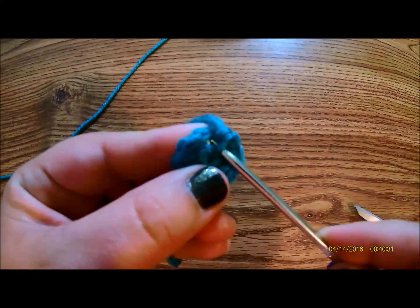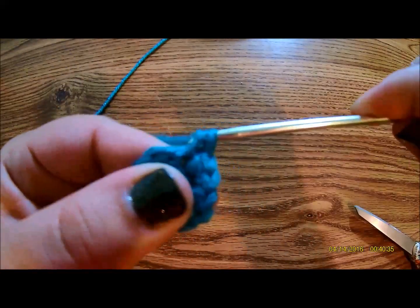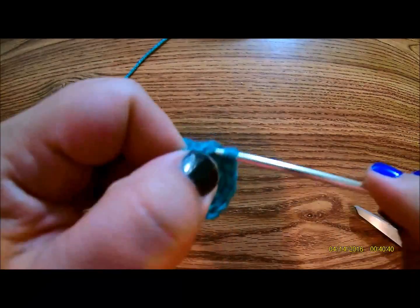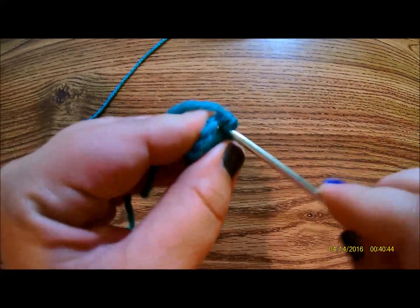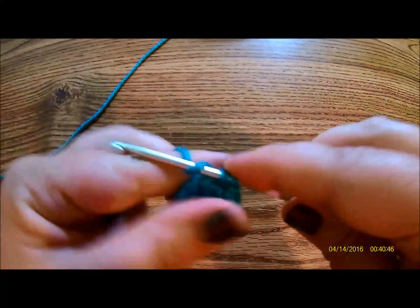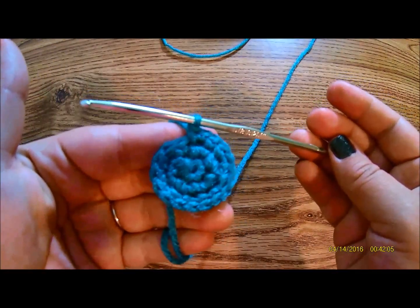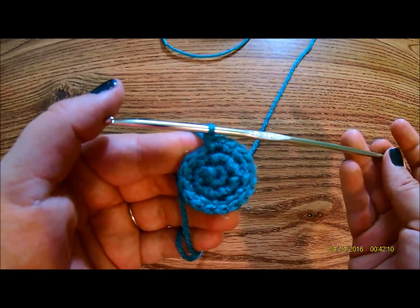18 stitches. So 1 single crochet, and 1 increase, which is 2 single crochets into the same stitch. Alright, repeat that all the way around until you get to 18 stitches. I have just completed round 3 and I now have 18 stitches around.